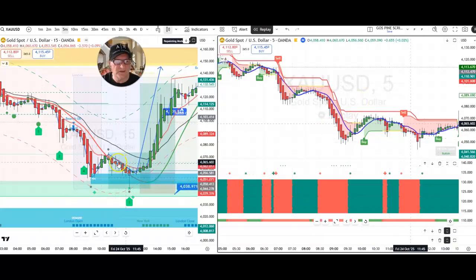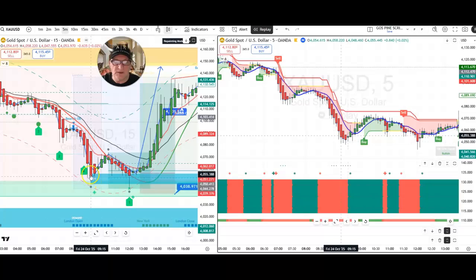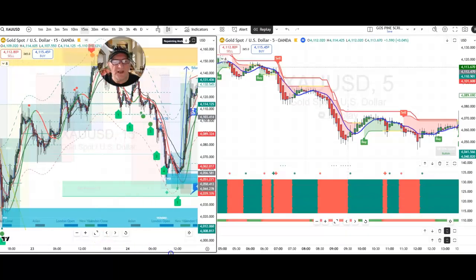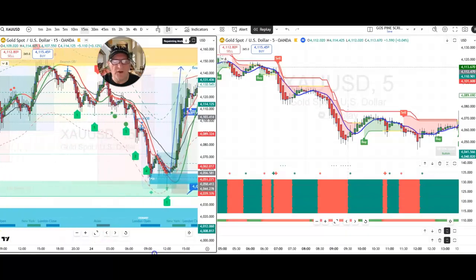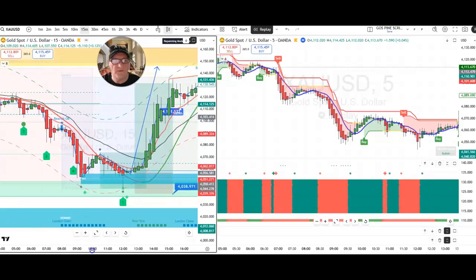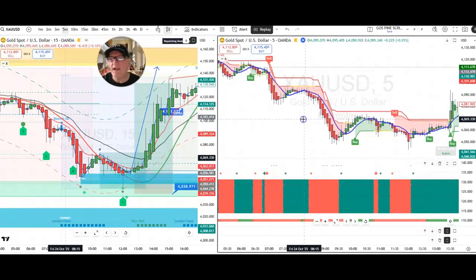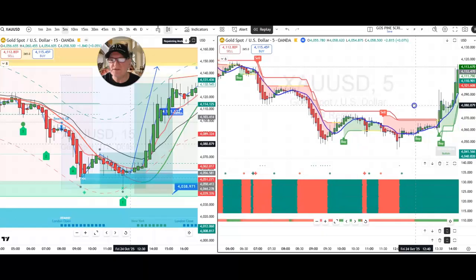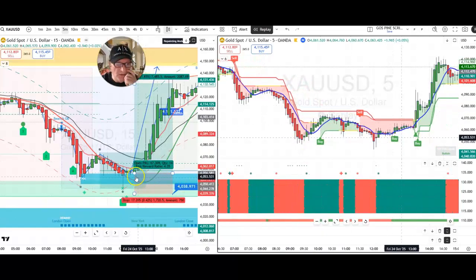So this is the session as we come into New York, and we can see that the price is moving up from demand. We've got the W I talked about, double bottom on demand, and in addition to that, we have a very strong buy power of 72. That's very strong for gold. And then you come into the New York session and you buy on demand if you wish.